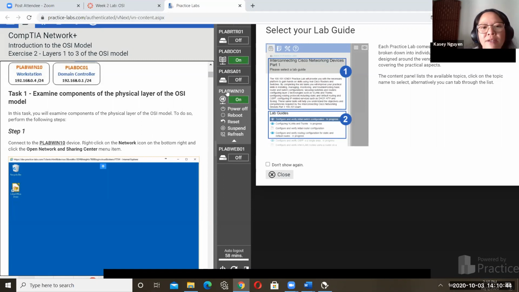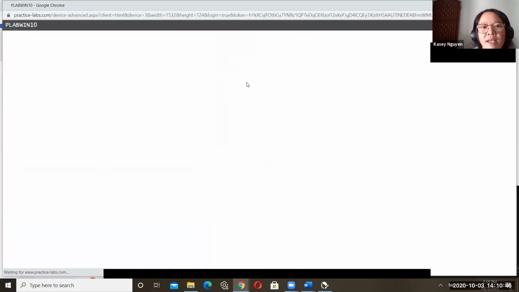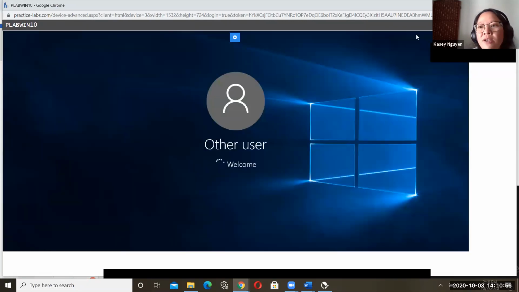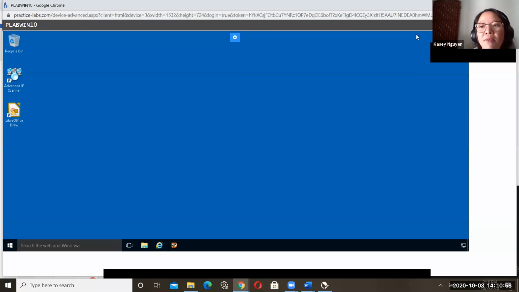And so, let's see, here's my Windows 10 virtual machine. Okay. Now, if for some reason you get disconnected, you can click the little lightning bolt, right? But it should automatically log you in. Now, in the screen capture, they show little icons here, but on their virtual machine, there isn't.